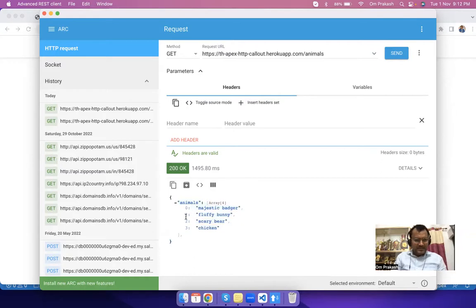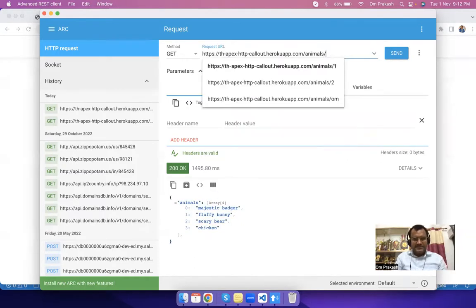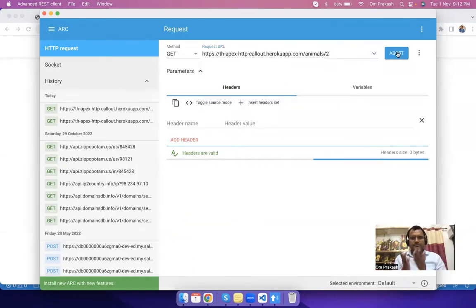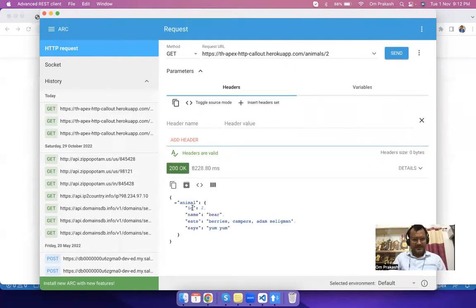If you pass those ID, maybe animals/2, then I will give you animal details for ID 2. You can see animal ID 2, name this.